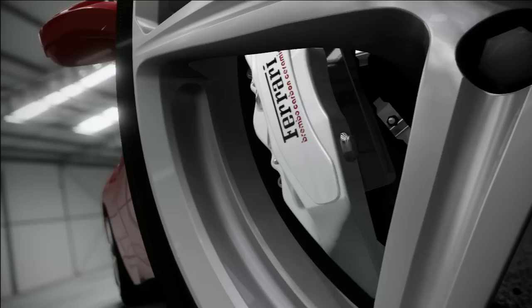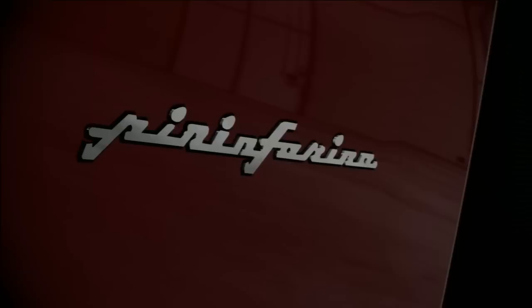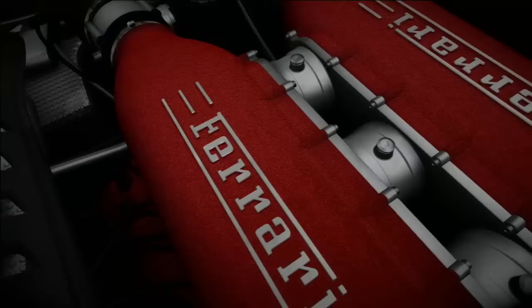Its appearance isn't just for show either. Those black fins in the front grille flex under air pressure, so the faster you go, the more they bend out of the way to improve aerodynamics. And there are no engine intakes to spoil the sides because they've been moved underneath the car. So it looks fantastic. And its 4.5-litre, 562-horsepower V8 means it has the guts to punch you repeatedly in the back of the head.